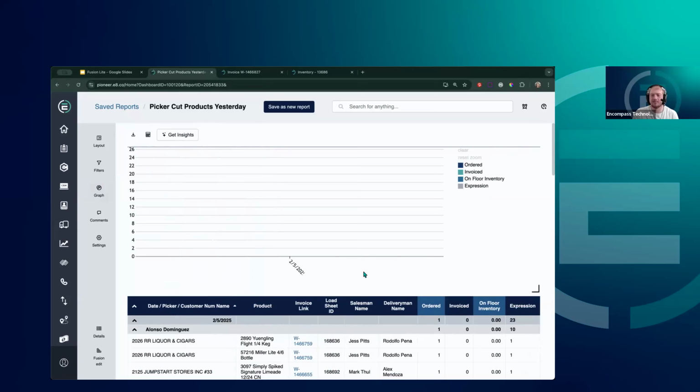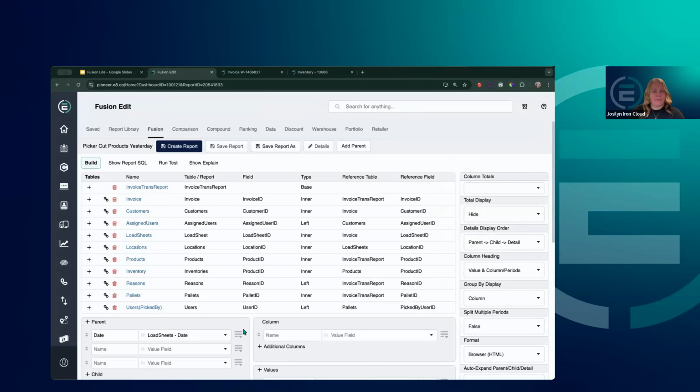Awesome. And then one last question that we did get, if you could just reference again: if you do not select that role when saving the report, what is the overall permission that allows users to see that report? Yep, it's that Fusion View permission. There are two Fusion permissions, Fusion View and Fusion Edit. Fusion Edit is going to let you get into this Fusion Edit screen here.